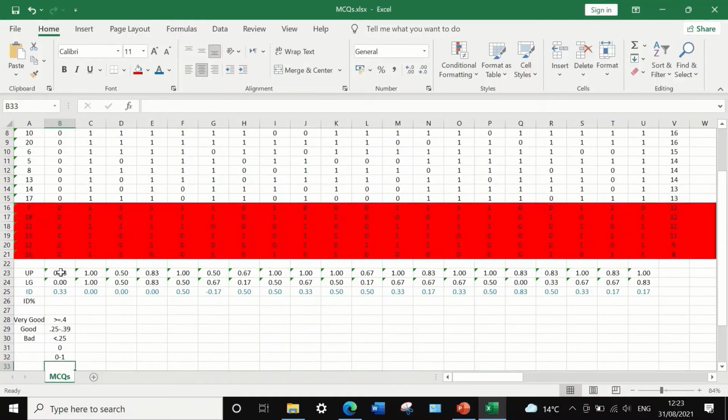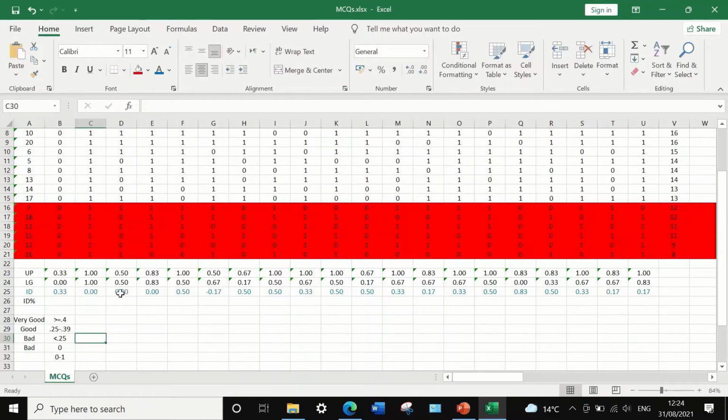In the first cell here for question number 1 the ID value is 0.33. This is a good question, as it can discriminate between high-performing student and low-performing student. The second question has an ID value of 0. 0 means that the question is not discriminating between high-performing and low-performing, so this is considered to be a bad question.